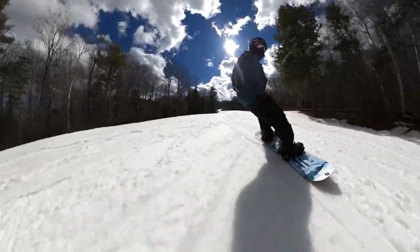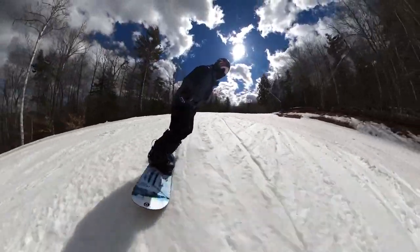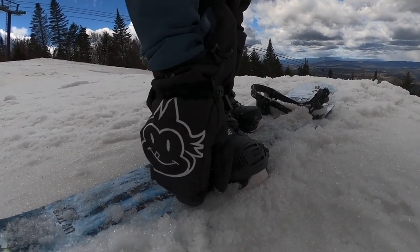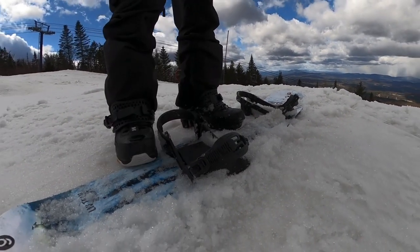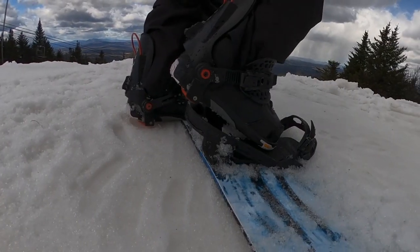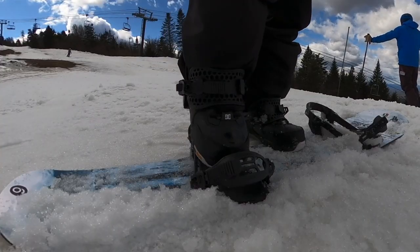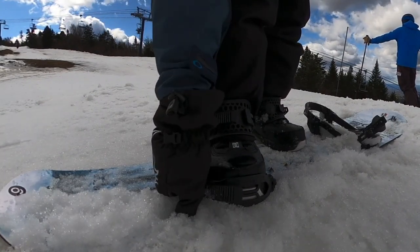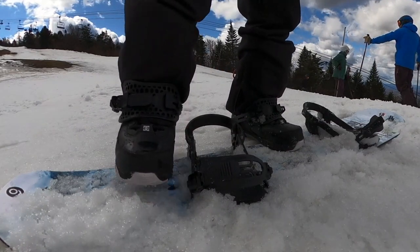Now let's answer: can you still step in if the toe strap is tightened all the way down? Yes you can, and I'll show you why it still works. The correct way of stepping in, no matter how tight your toe straps are, is by scooping your foot underneath the toe strap. This way, when you click your heels in, your toe scoops right into place. Make sure you don't just push the toe strap forward, but scoop instead. With the toe straps fully tightened, it's going to be a tighter squeeze, but the heel still locks correctly.